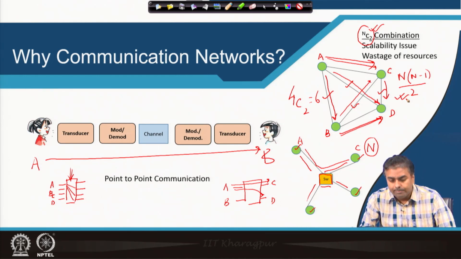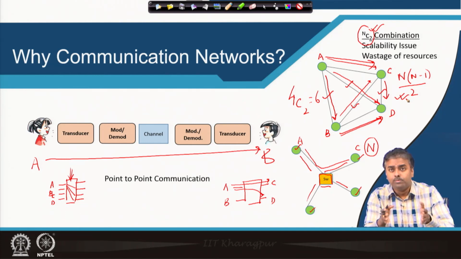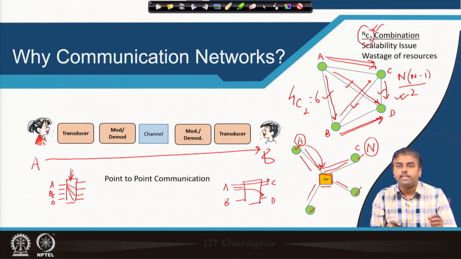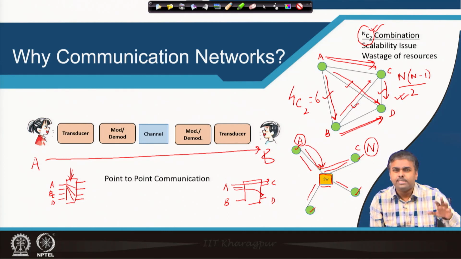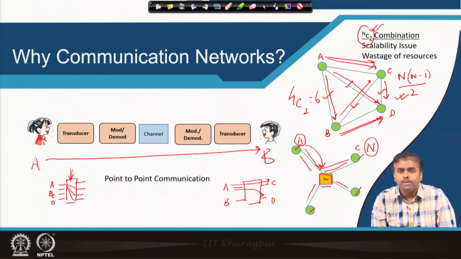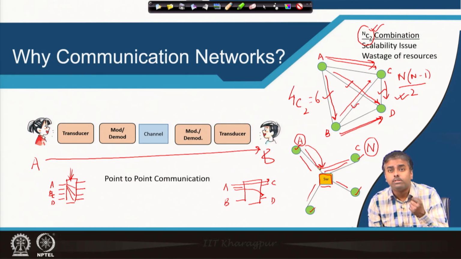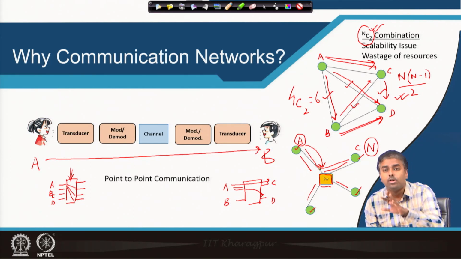At that time they wanted to provide this switch. But instead of a switch, what they did was an operator room, where physically an operator was there. Whenever A wished to talk to somebody, he used to call the operator. So, the first option is you first talk to the operator. You might have seen those earlier movies from the 1940s or so, where people used to call the operator, and then they used to tell the operator that in this locality I want to talk to this person.